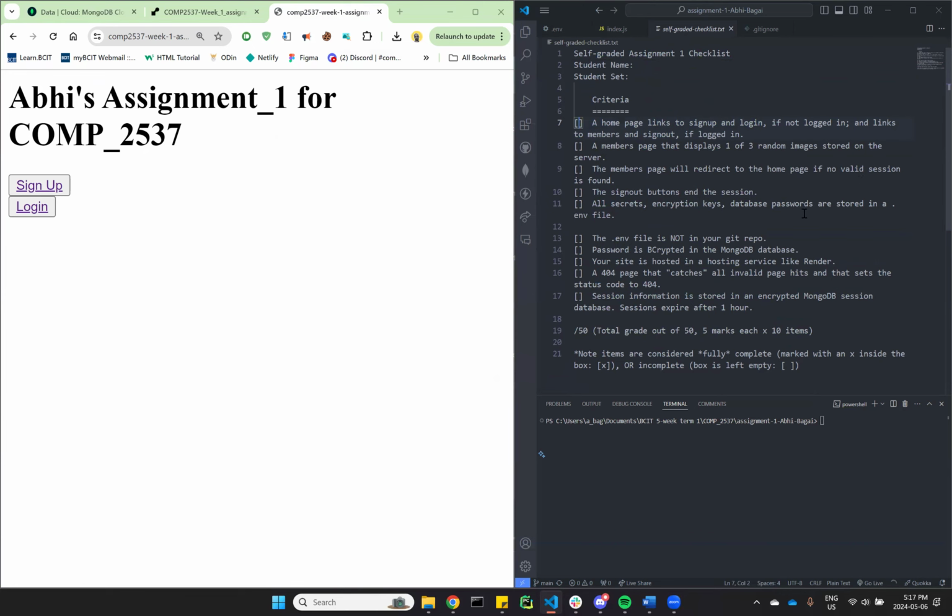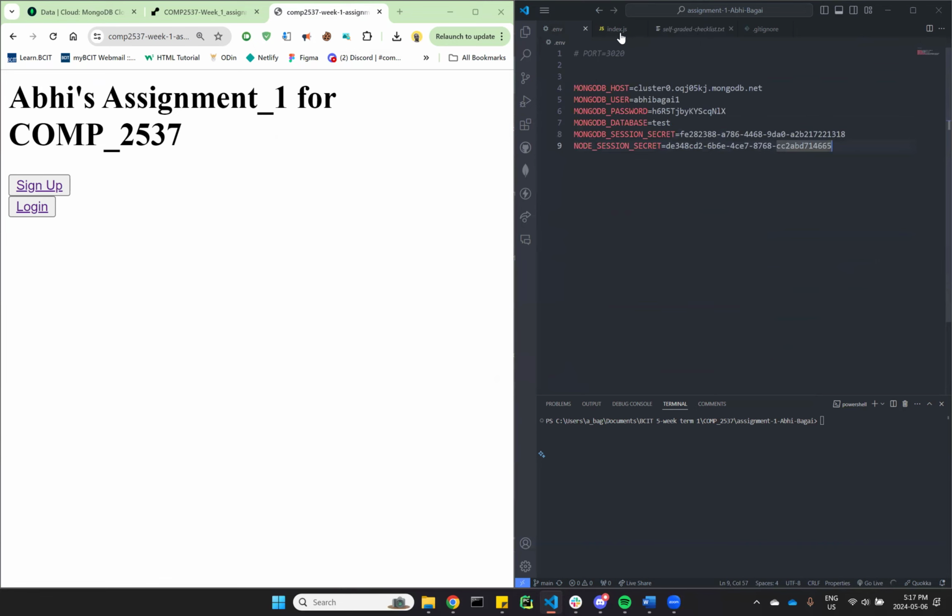All secrets and encryption in the database are stored in an env file. That is correct. My env file has all my secrets.